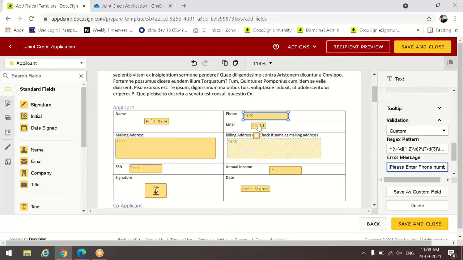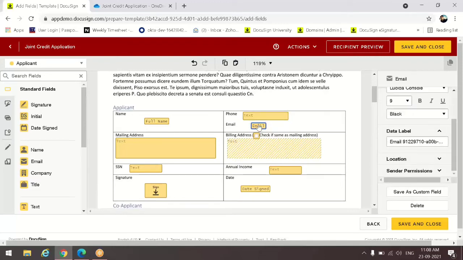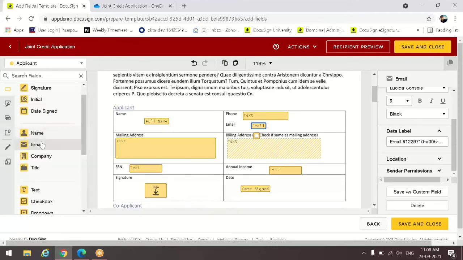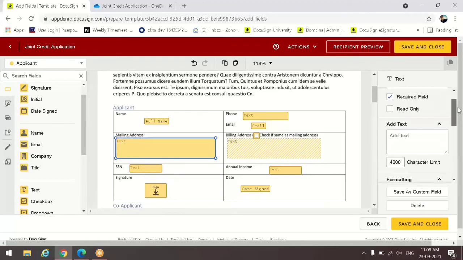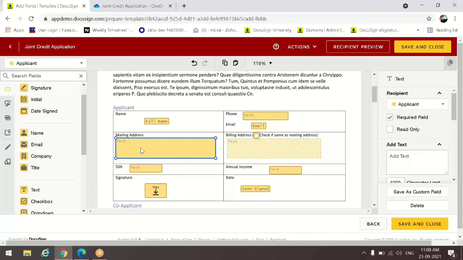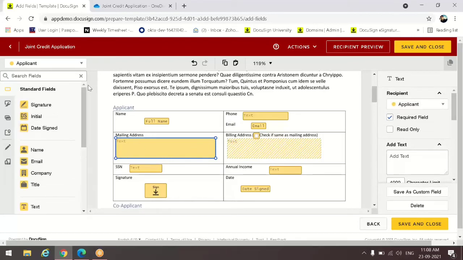And the email address, this is from the standard field. And the mailing address, I've given the mailing address here. Again, this is also from the standard field.